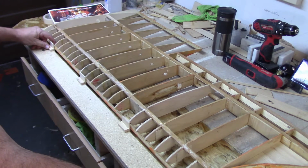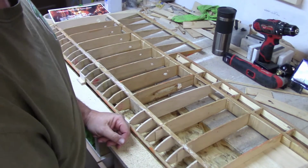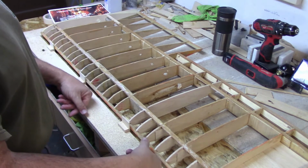I don't think you can see it. It's a 32nd of an inch of being perfectly straight across. That's good enough for government work. That's plenty good enough for the Taylorcraft, so I'm not going to fight that anymore.